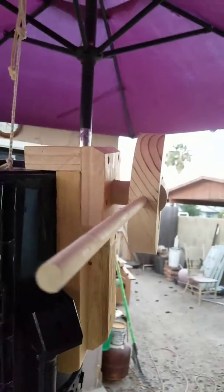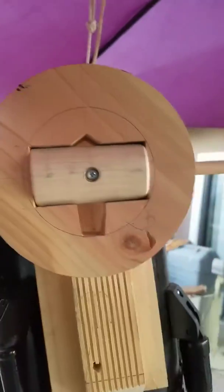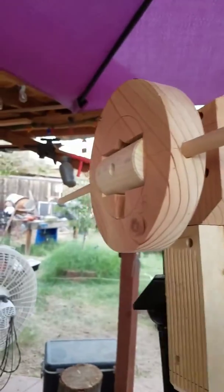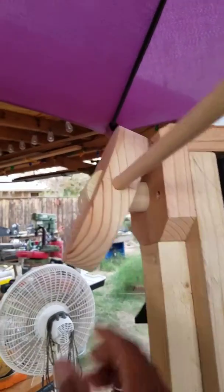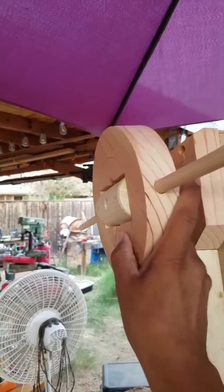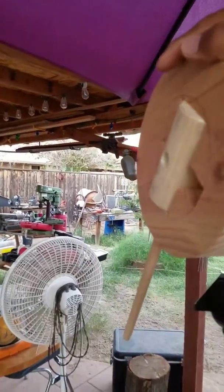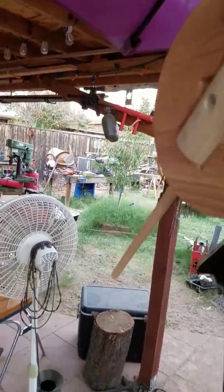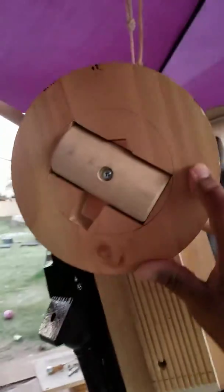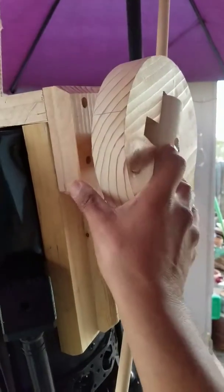I got it mostly put together on the shoulder part, however I'm not happy with it because of its limitations. I got it to work, but it's still not where I want it — I want the arms to extend out more. I'm going to have to modify it a little bit more, just work on it until I get it where I want it to be.